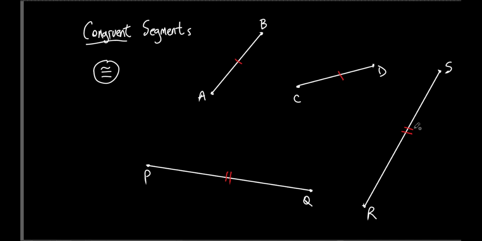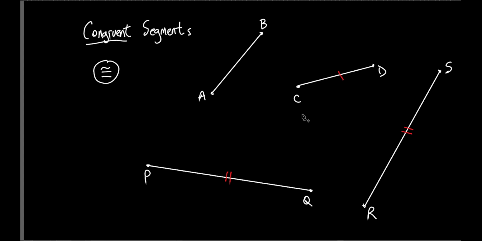All right, it's an easy way that you can see, and they'll do that on a lot of these problems. They'll do it on some examples and things like that. So you know exactly which ones are congruent to each other. Here's another way to show that they're congruent to each other. Let's get rid of the tick marks.